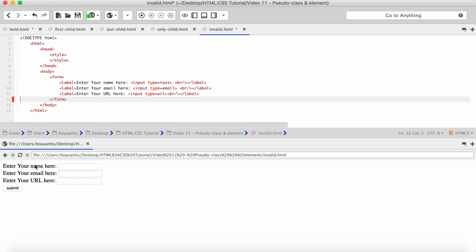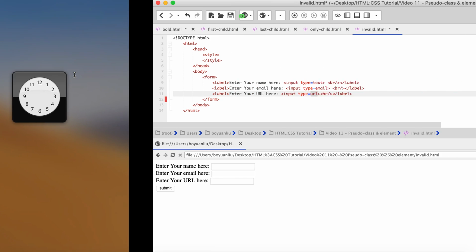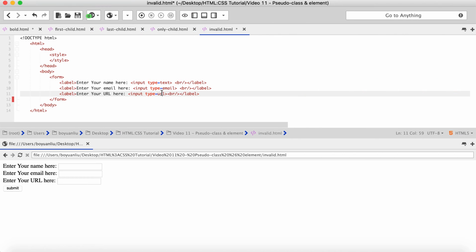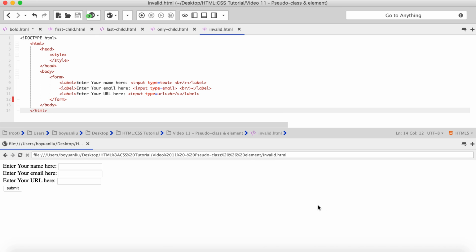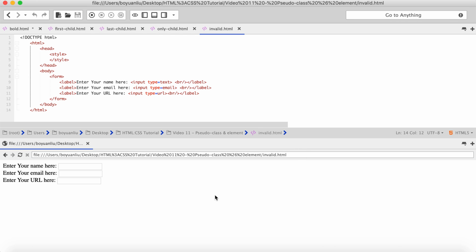What does that mean? As you can see, each of the input areas has a different type. I will require text for your name, obviously. You won't have a number in your name. Actually, you will, but you could just type it as text. An email address, and a URL. It turns out HTML does support a lot of types for the form, and these are just three of them. And let's take a look. What will happen? As you can see, if I refresh this page, nothing will happen.